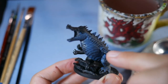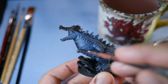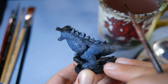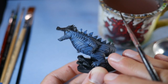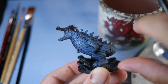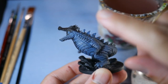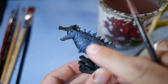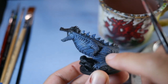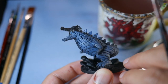So now that the wash is dried, for the most part, you can see that we've got these really nice undertones here. But it still looks kind of mottled, right? Basically what it did is it's like volume adjustment. We kind of turn the volume down on this miniature's color, so it's a little bit more muted, a little darker. So rule of thumb, I always go back to my original base coat color if I've done a heavy wash, right? This is probably a medium wash, but we're still going to use the convention. So always go back to your original base coat color.